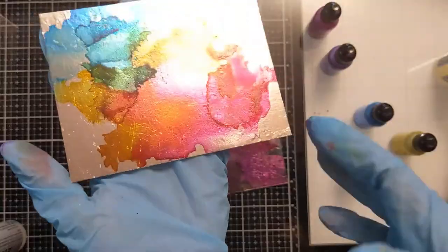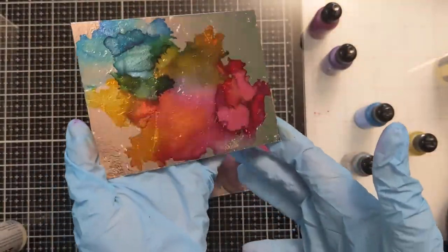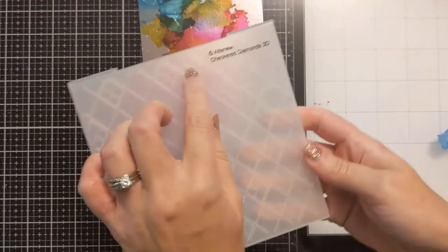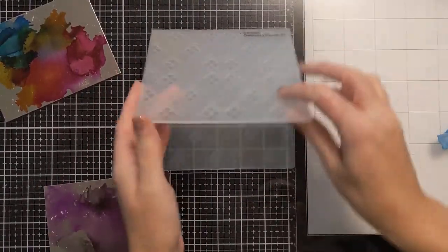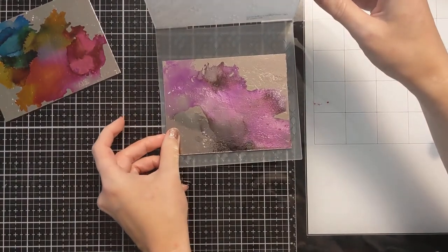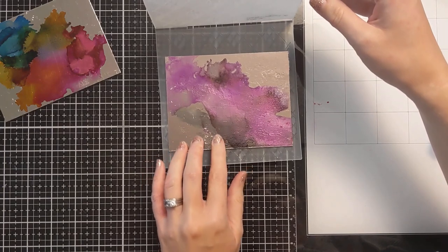So I was a little nervous. I did come back in and add some more splotches to this one. I wanted to make it a little bit more rainbow looking. But it did take longer to dry on the foil, so I will make that mention. So if you're doing it on Yupo paper or like poster board, like I like to do, it does take a little bit longer to dry on this sort of application. So bear that in mind.